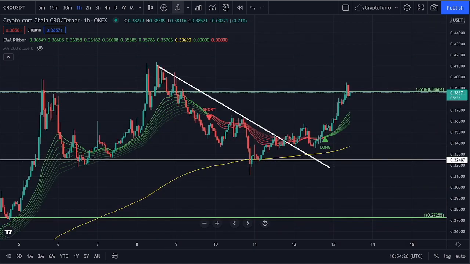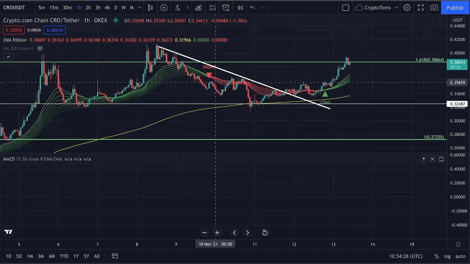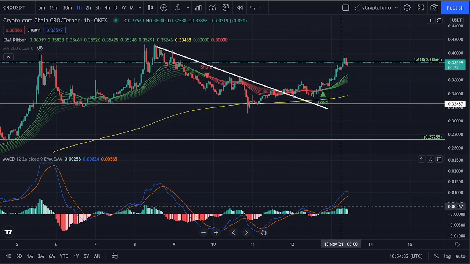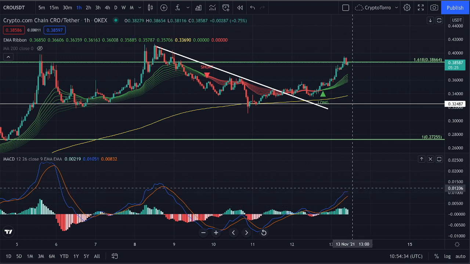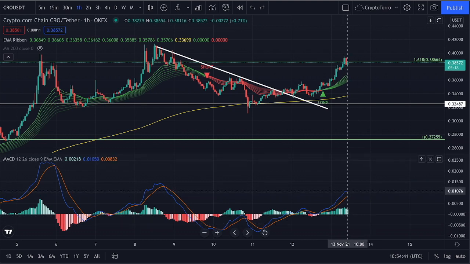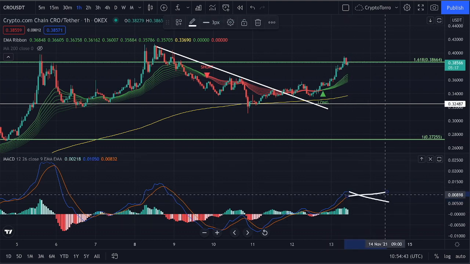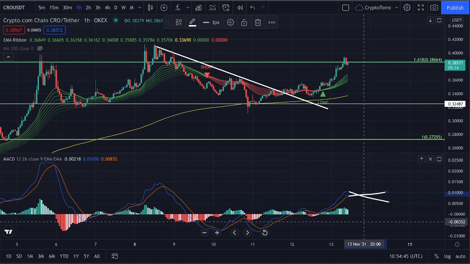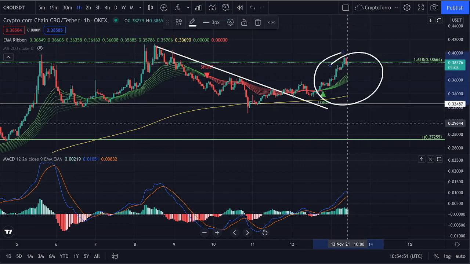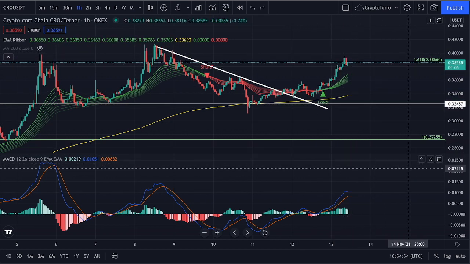And as well, if we take a look at the MACD, what you can clearly see is that we did already experience major momentum towards the upside. We have been seeing major momentum, but right now we are actually seeing a decline of momentum on crypto.com, and therefore a crossover on the 1 hourly time frame might perhaps be inevitable, and as well a small decline in price action afterwards. Therefore, what I would like to say is that we have to stay on top of the EMA ribbon, but as well, I would like to take a look at the 4 hourly time frame MACD to have an even better insight.